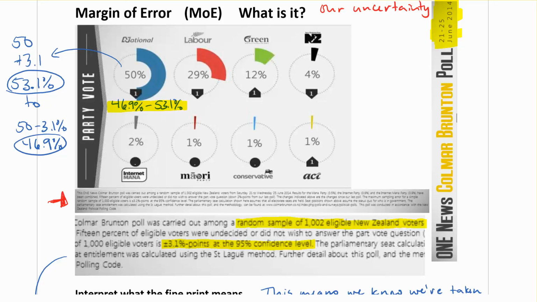So, although 50% sounds like the majority, would you be 100% confident that they actually do have the majority vote? And we would say no. We're not sure that they have the majority because, well, they could be actually below 50%. They could be below the majority that's needed, which is 50%. So they could actually have less than the majority, or potentially more than that. Again, we can't be 100% certain on it.